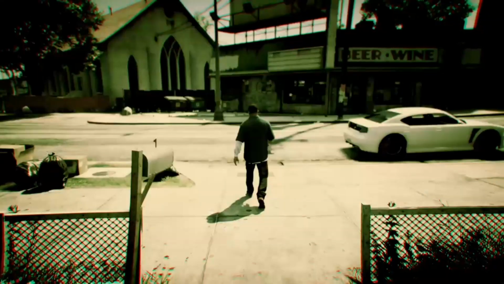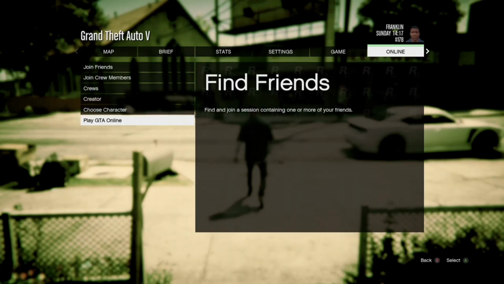When you load into story mode, just hit your pause button, go to online, go to play GT online, and just go into invite only session.